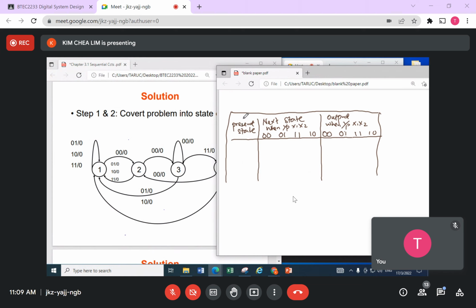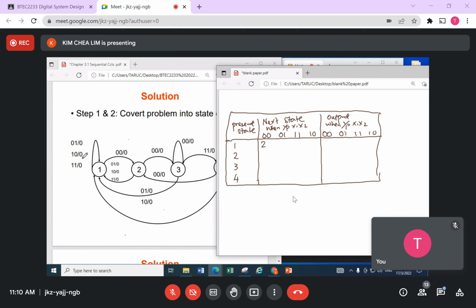In my present states, these are 1, 2, 3, 4, so I put here 1, 2, 3, 4. These are my present states. Whether they go to what states depends on the input coming in. So we start from state 1. When the present state is 1, I focus on here. If the input is 0 0, I go to state 2.